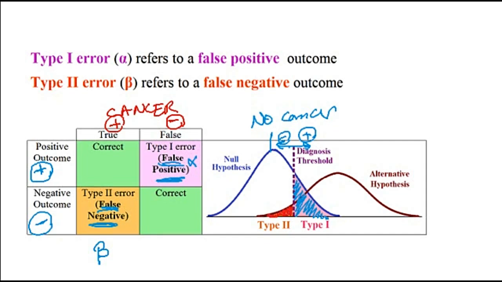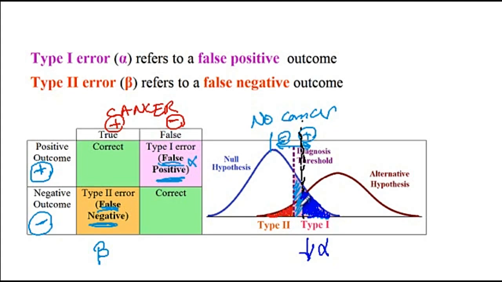Now, alternatively, the examiners may ask you what happens to the type 1 and type 2 error if the threshold, for instance, is increased or decreased. And all you have to do is redraw the line here, and you will see how the alpha and beta error will be changed. So here, let's say that this is our new threshold. So the diagnosis threshold has been increased for the test. And so therefore now patients who are having type 1 error would be less than before. So here you can see that the area under the curve is much less than what it used to be. So therefore, by increasing threshold, type 1 or alpha error decreases.